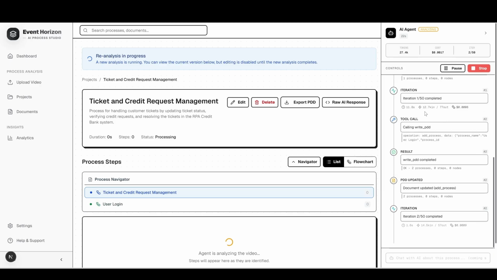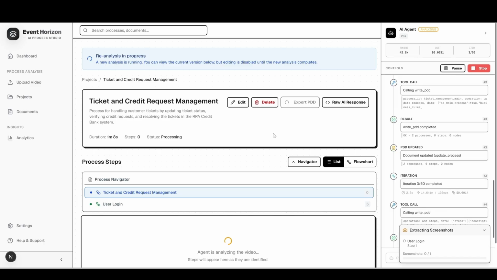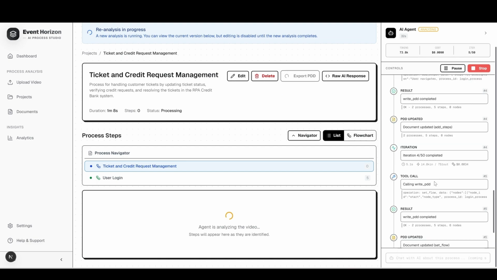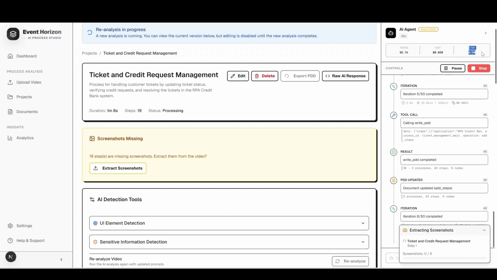As you can see, it's calling tools and interacting with the chart and the list of steps that you can see here. I can easily track the tokens that I utilize, cost, and of course, number of interactions.